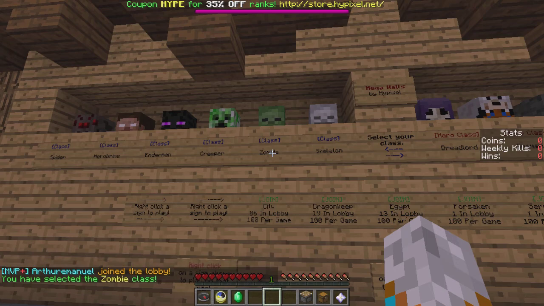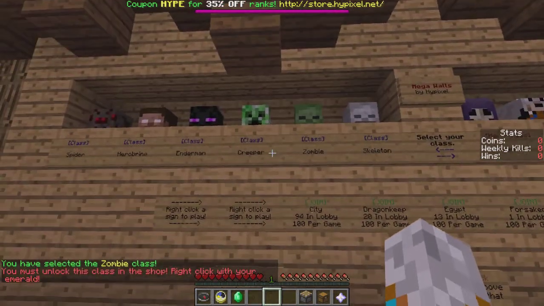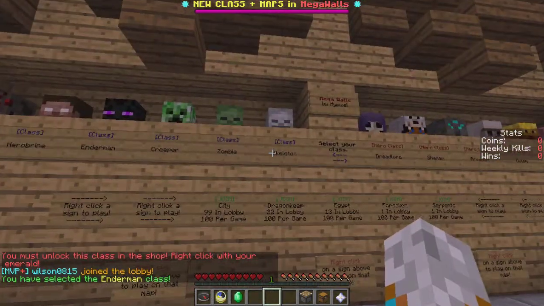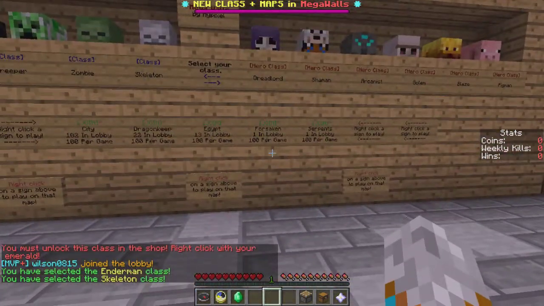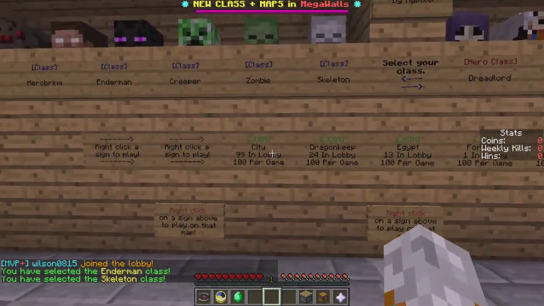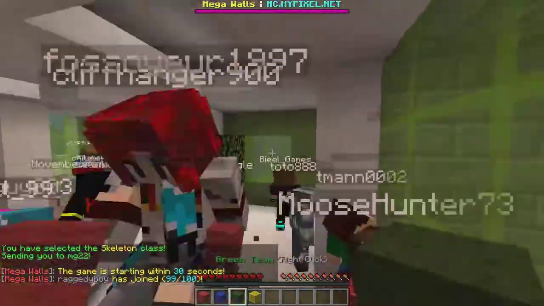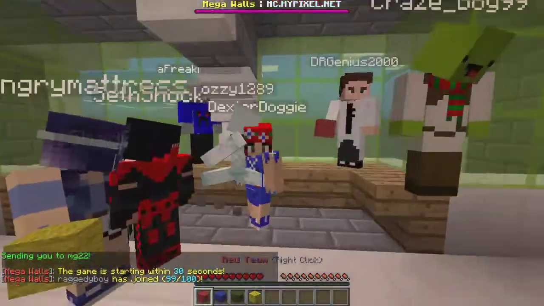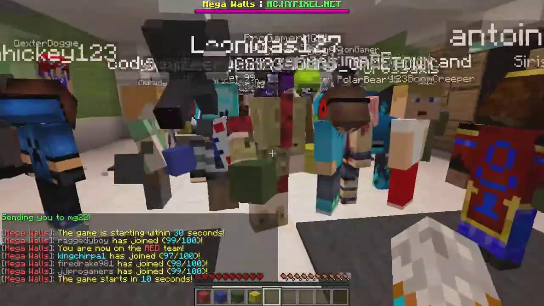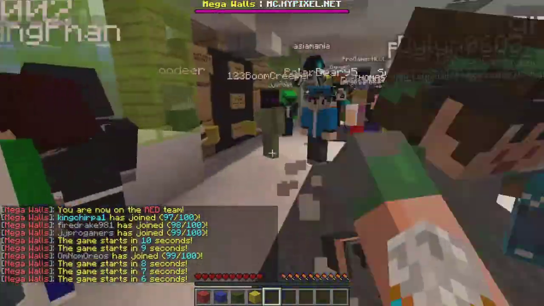You've selected the zombie class. You must unlock it with your shop. Let's pick, we'll pick the skeleton. Okay, joined. And I don't really care what team I'm on, so we'll go with red. Okay, and I guess we're just going to wait until it starts, which is apparently now 6 seconds.